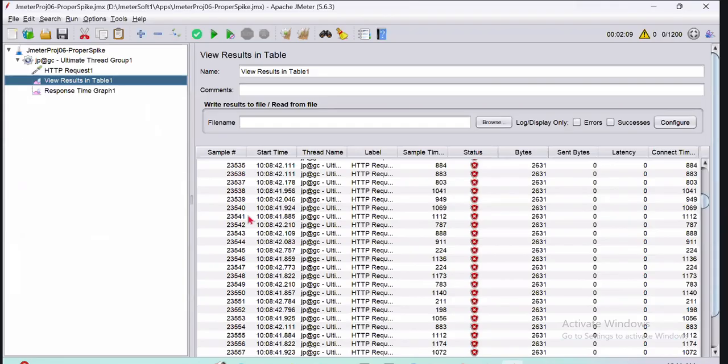That's the one thing we have to worry about. Ultimate Thread Group as the plugin. Understanding my statement, guys?